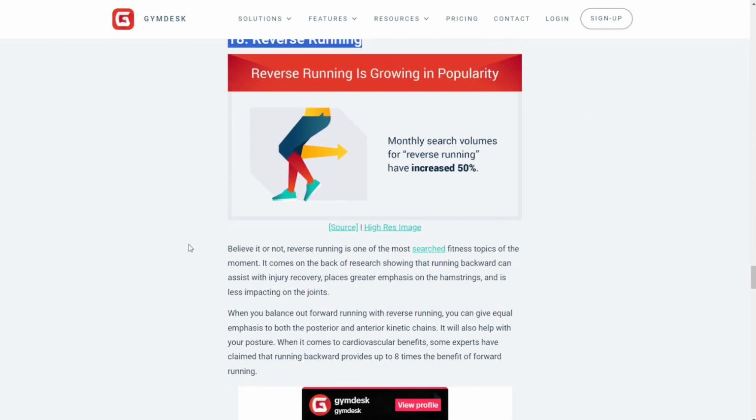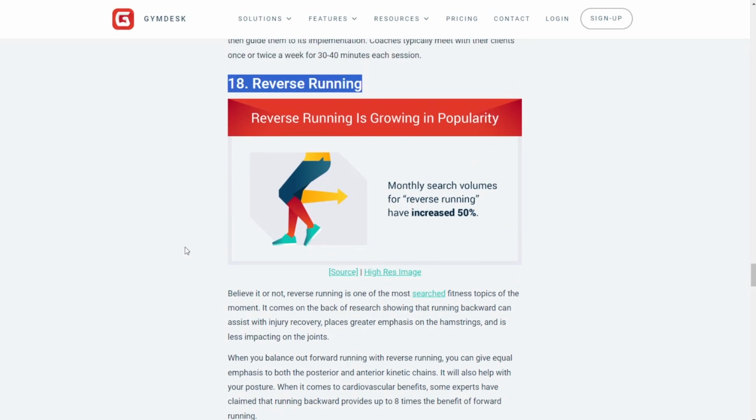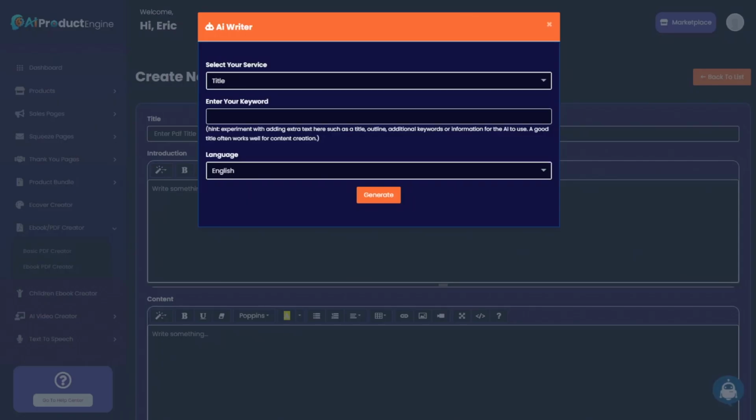In other words, actually running backwards. And then I went and did a Google search, and I checked Amazon and found there are actually no full-blown books on the topic of backwards running. There are many articles out there, which is great because the AI can draw from those, but there are no books for sale that I could find on this topic. So this is kind of obscure and is going to put this AI to the test.